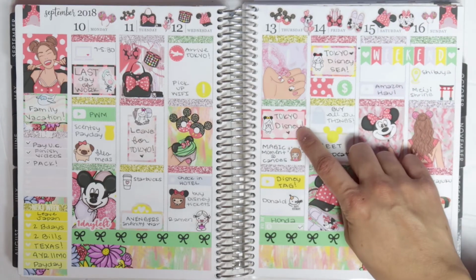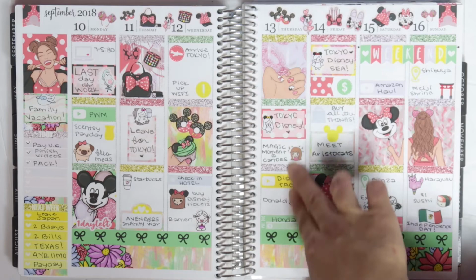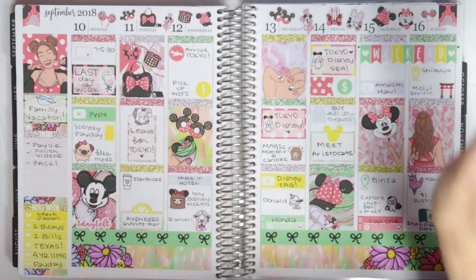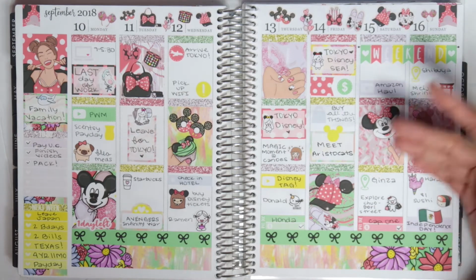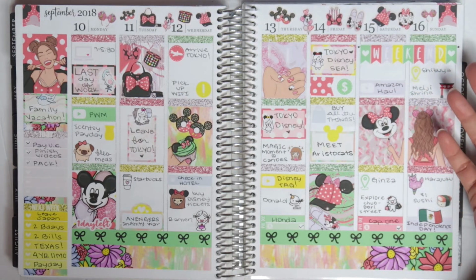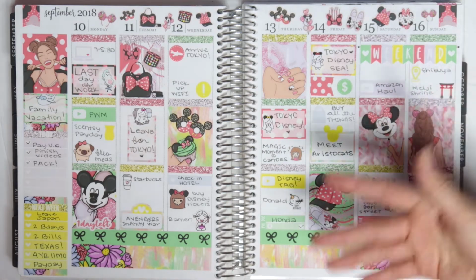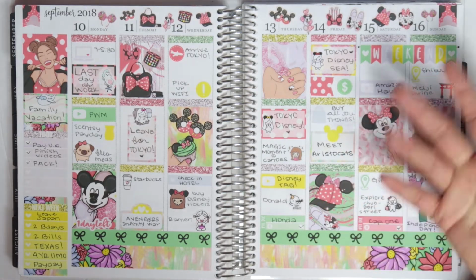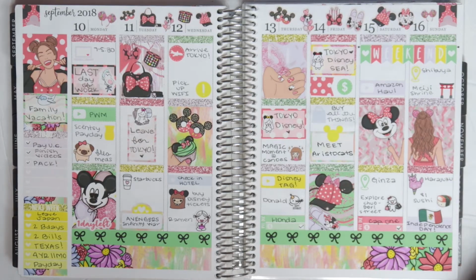But we ended up going to Tokyo Disney this day and it was pretty awesome. I wish I could have fit in everything that I wanted to fit in. But we met a family while we were there and we ended up spending the whole day with them, which was so much fun. They had a little daughter and a little boy, and they played together perfectly, and we got along really well with the husband and the wife. Honestly, we just hung out with them literally all day. It was a great time.